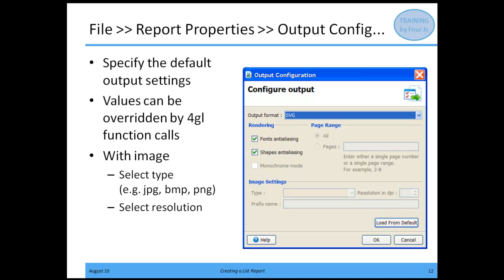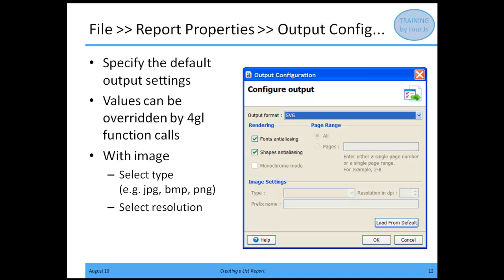The other report-specific properties that you can set only through a menu item is your output configuration. If you go to File, Report Properties, Output Configuration, then you can specify default output settings. You can specify if this report should be output to either SVG, to an image, or to PDF.